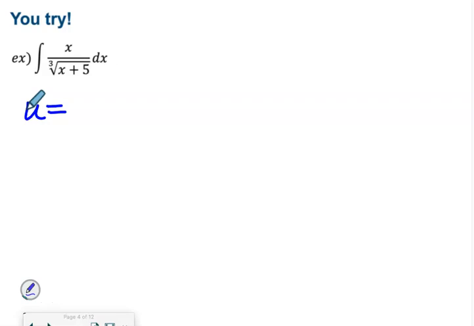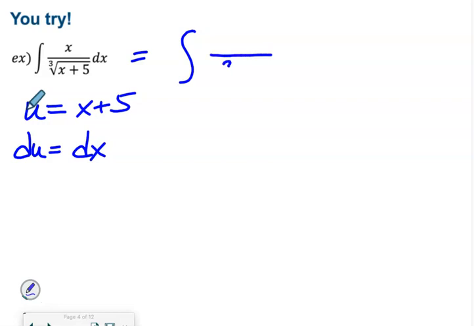All right. So, what's the u? x plus 5. So what's our du? Yeah, it's just dx, right? So when we rewrite this, the bottom, that's cube root of u. I'm just going to keep it as cube root u. But now, that takes care of that. And then dx, that's du. So that's done. But I still have this x here. So, Michelle, what does x equal?